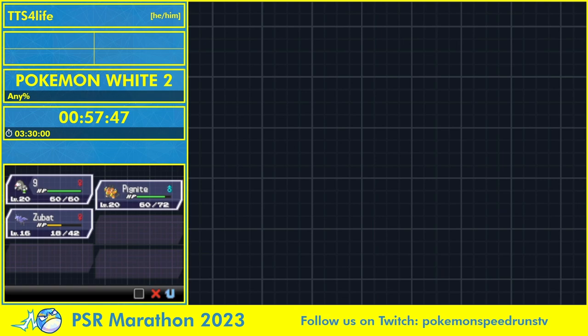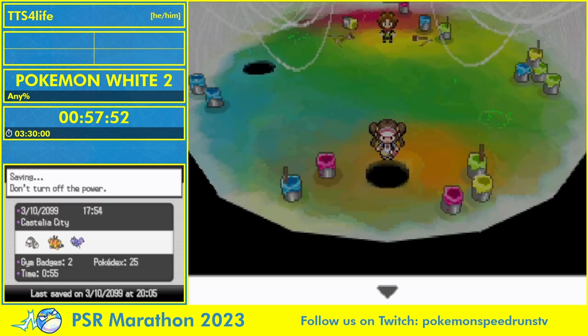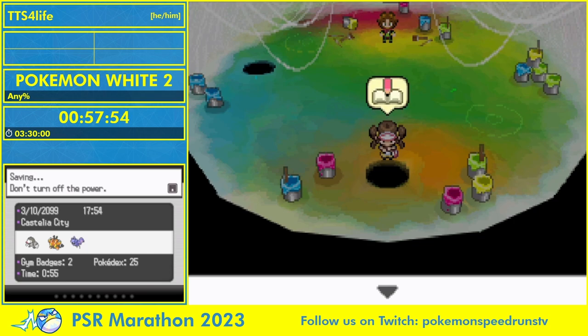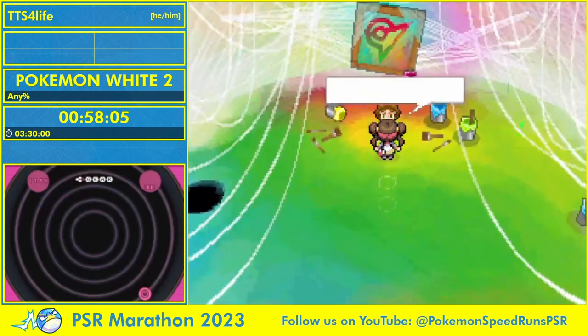All right, so I'm going to go ahead and switch Drilbur to the front. I'm also going to take another safety save here because I don't need anything else to go wrong in this run. This run has already been interesting, to say the least. So now that we're at least back on track, we should be okay here.